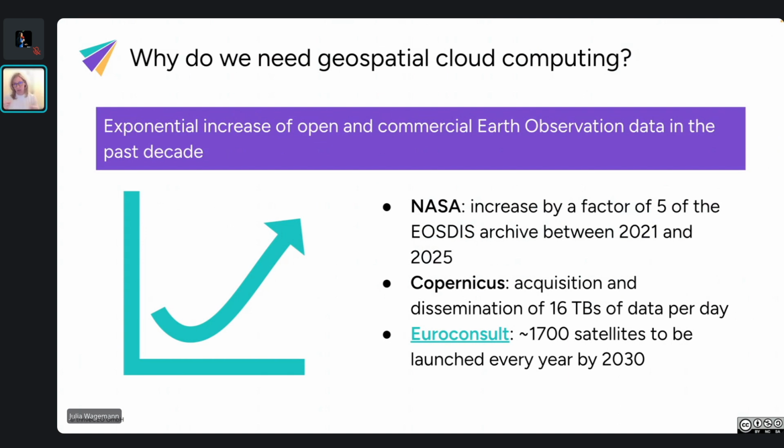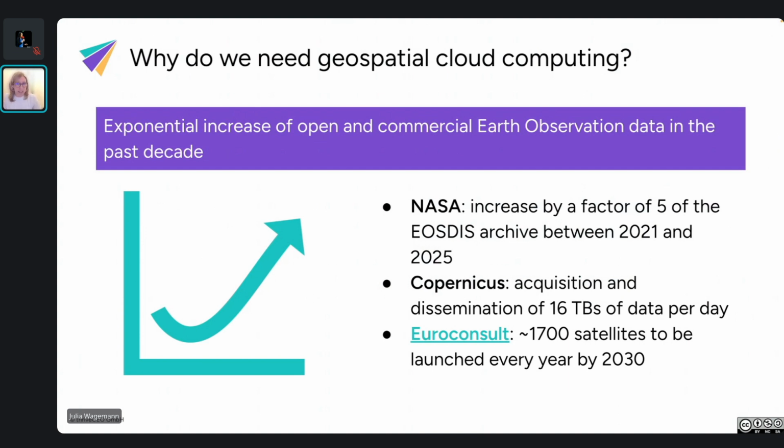We needed to order the Landsat data and pay for individual scenes. Since 2008, the open data policy was introduced specifically for the Landsat archive, and then it became quite broadly adopted, also with the beginning of the Copernicus program in 2014.